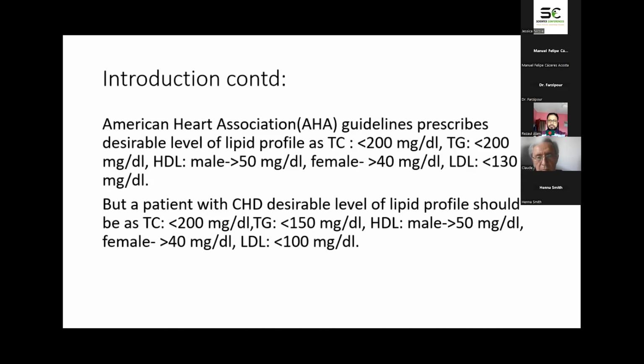But in a patient with coronary heart disease, the desirable level of the lipid profile has a different target: the total cholesterol should be below 200 milligram per dl, the triglyceride level should be below 150 milligram per dl, and HDL cholesterol concentration in case of male, the target is more than 50 milligram per dl, and in the female more than 40 milligram per dl.